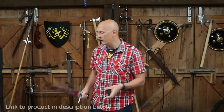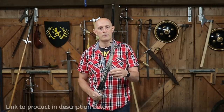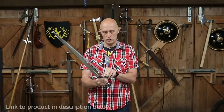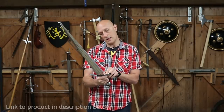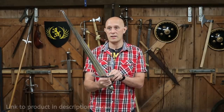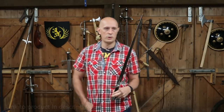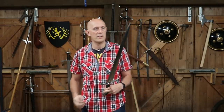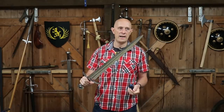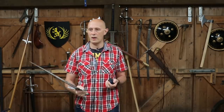That being said, let's just have a little look at its length for a second. So the blade, you can see it's not a particularly long sword, but the blade is 66 centimetres or 26 inches. Some people might refer to that as a short sword, but it's not really a short sword in a medieval arming sword context. That's pretty much the shorter end of the spectrum for arming swords at that time. But it is a short-ish sword.